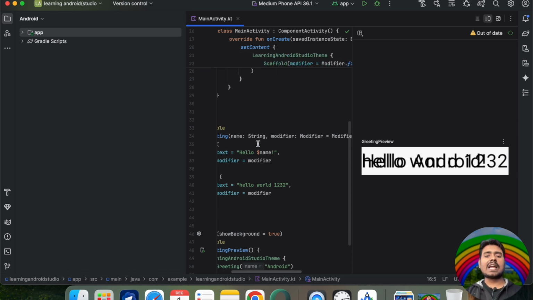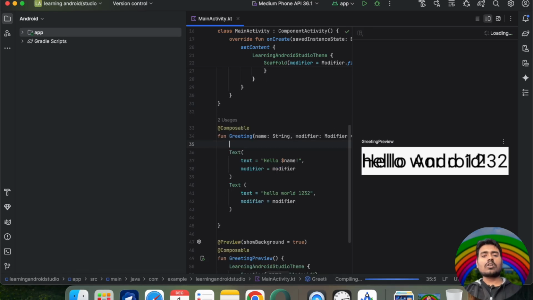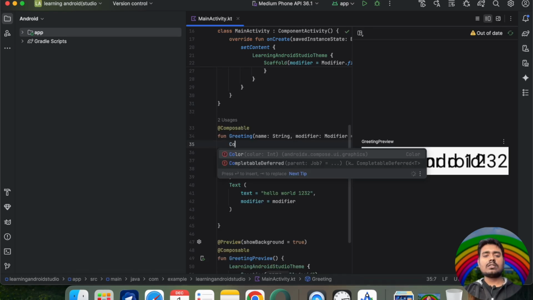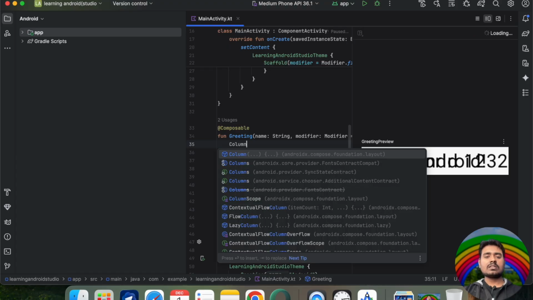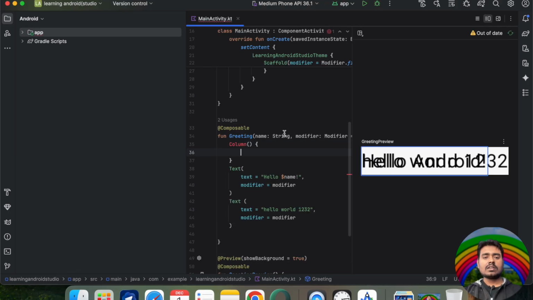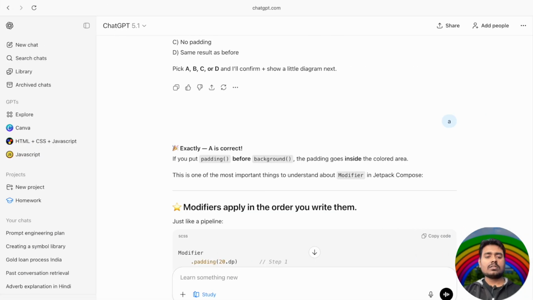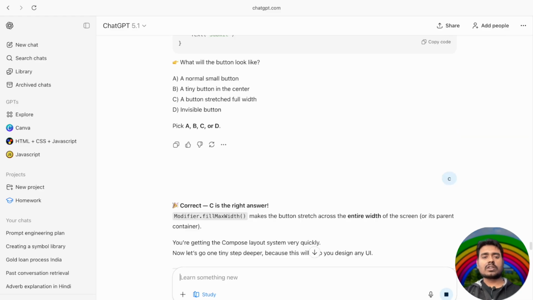So what I'll do, I will add a column. Where? Here. So I will just add column. As you can see, there are two parameters here, okay. And again, you see like this, there I get confused, okay. So again, I will come here and I'll search for Column, capital C, okay. I'll just write one word, okay.